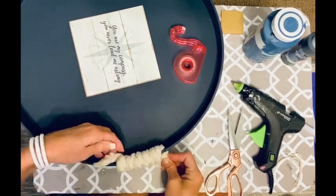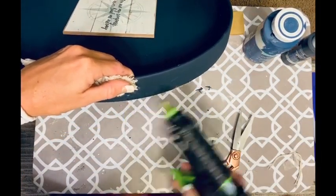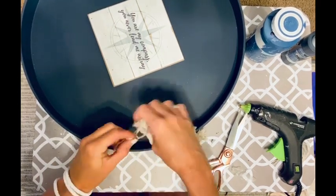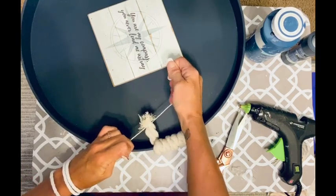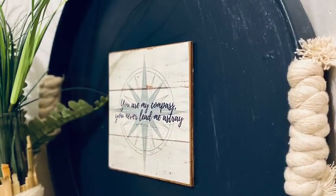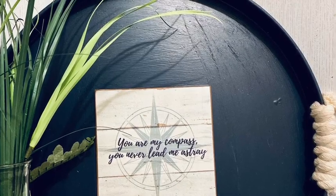She actually hasn't seen it yet. So if she sees this video before I get a chance to give it to her, well, I'm sorry — Brie, there's your new tray! After I got it painted, I put my little picture on and then I took this nautical rope that I got from Amazon. I'm just taking a little of the string from the rope and tying off the end so that it doesn't fray. I just wrapped it around the handles and hot glued it on — there was such a dramatic difference from when I first got this tray. It is so super cute. I absolutely love it.